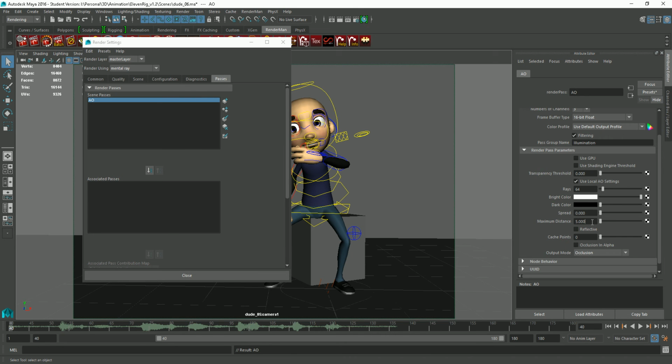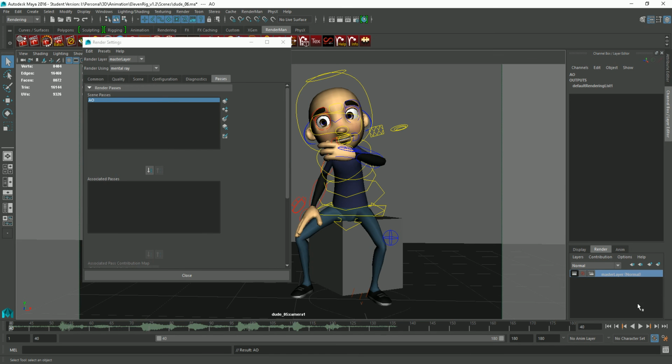If we have this too high, it's going to look too grey, which we don't want, because when we multiply that, it's actually going to darken the areas of your scene. So we want the white to be completely ignored and just the black areas to darken up your render. I'm going to put a bit of a spread on, so this ambient occlusion just spreads out a little more. This is just how far the spread goes of the ambient occlusion. And let's now associate this pass. So in our channel box, we only have one render layer anyway, which is the master layer, the one that's already created. I'm just going to associate this.